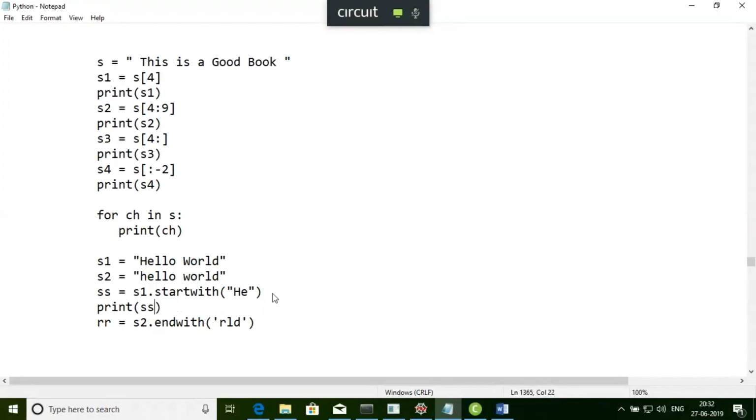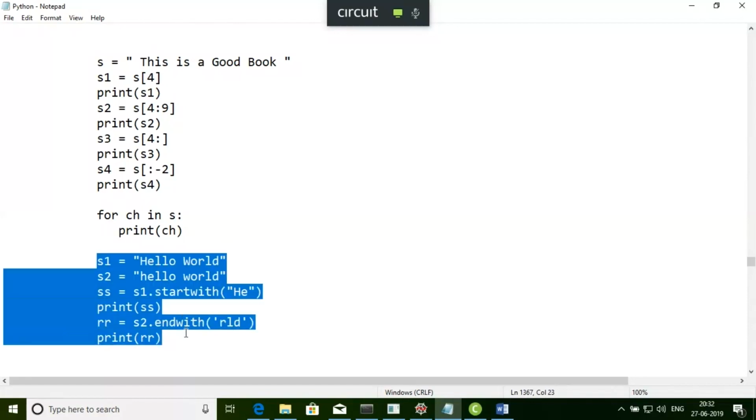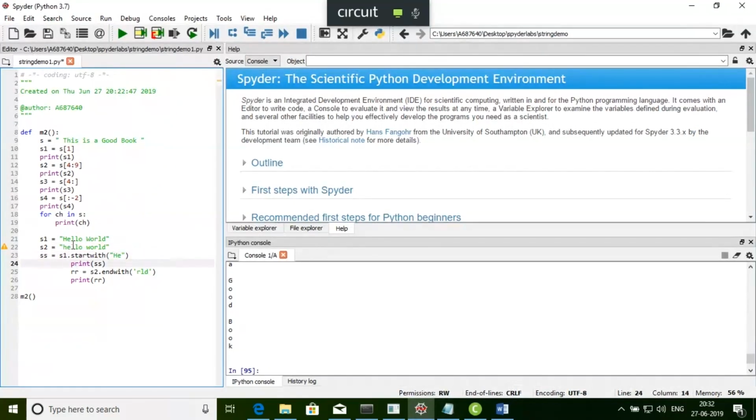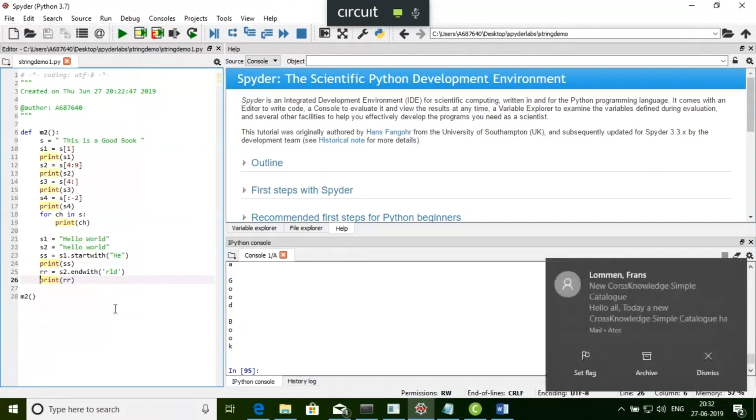Print SS. Similarly, you can print the second one. Check the indentation is proper. Save file, save all.